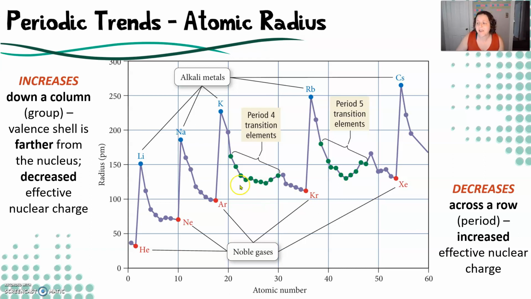However, we can explain this general decreasing trend in atomic size across the row as each element adds another electron and proton. The new proton increases the positive nuclear charge, but the new electron only causes a small increase in electron-electron repulsion and shielding because it goes into the same energy level as the valence electrons that are already present. So, since the electron-electron repulsion and shielding is staying relatively the same across the row, and the positive nuclear charge is steadily increasing, then the effective nuclear charge that the valence electrons feel is steadily increasing as well, as there isn't a significant increase in shielding.